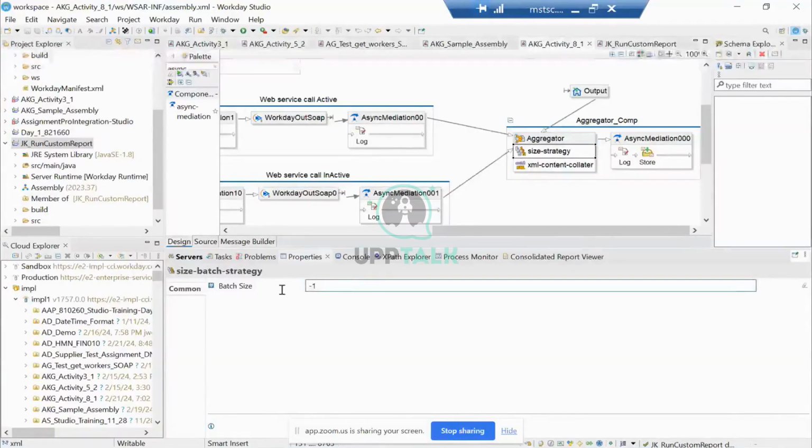You can do, let's say, 100. If you put 100, that means when the aggregator is finally doing the batching, that means after collection, it's now creating the final output. It will do the batching in lots of 100. Once it gets 100 messages done, it will create a file, then for the next 100, likewise. Got my point?